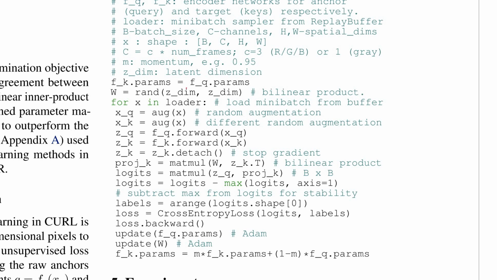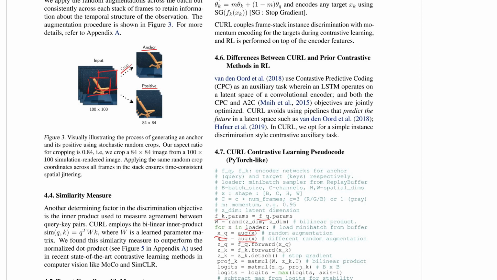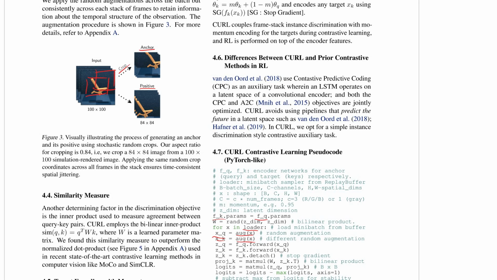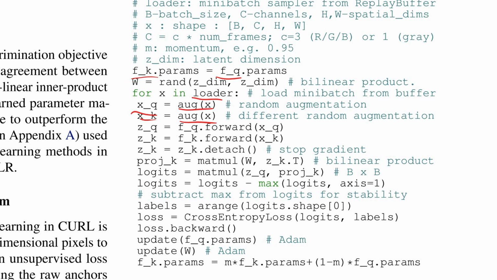Right, you start off with FQ and FK. These are the encoders for the query and keys. You start them off the same. Then you go through your data loader. You do this random augmentation of your query and your keys. And I'm not even sure if the random augmentation needs actually to be a center crop for the anchor, or just two different crops from the same image. That might be as well. So, you know, I guess it's a thing you could choose. I don't know what exactly is the best thing.